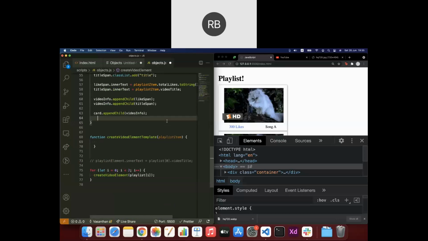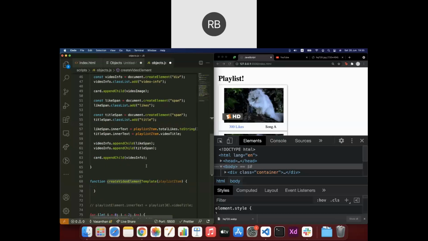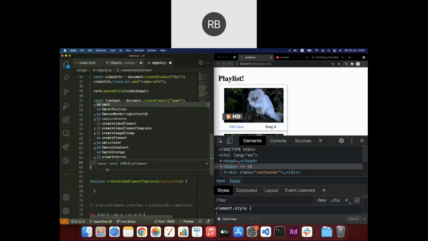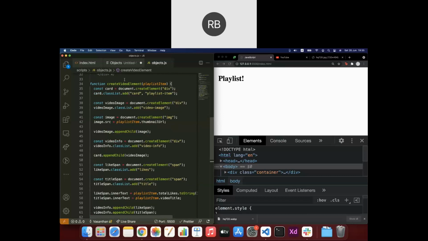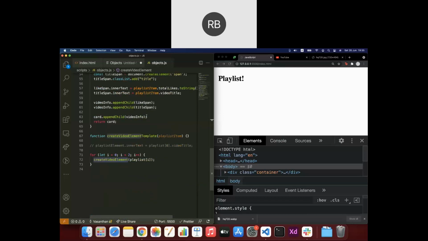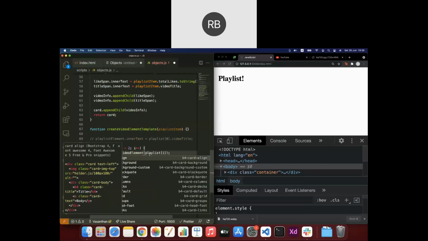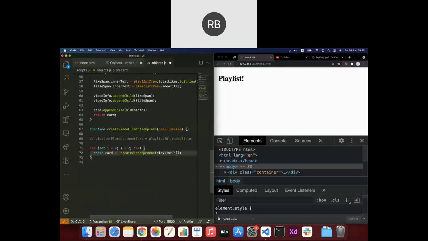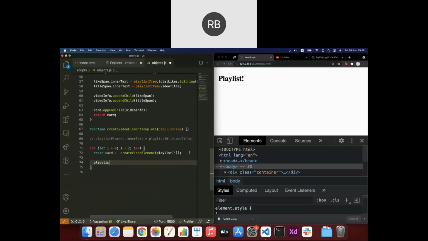This shouldn't be done because I just said create video element. So what this should do is return the card which we have created. So return the card that we have created, and here we are going to save the card, and then do the playlist.